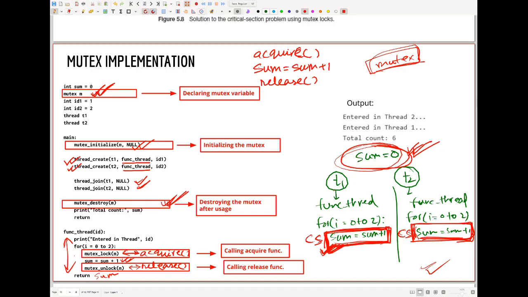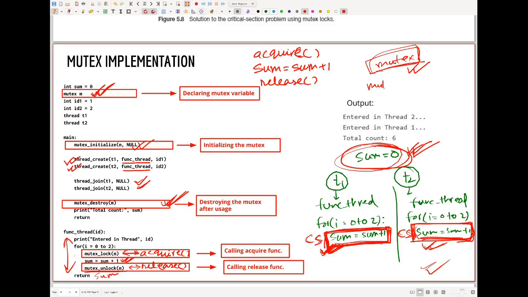The key point is whenever you are modifying the shared variable, you need to acquire the lock, so that mutual exclusion is confirmed. After accessing the shared variable, you will mutex unlock it.